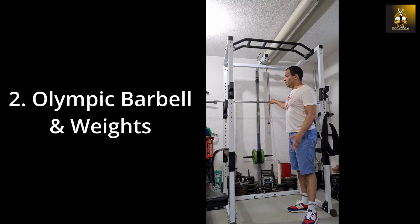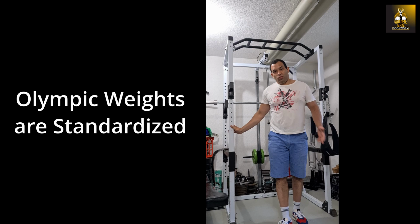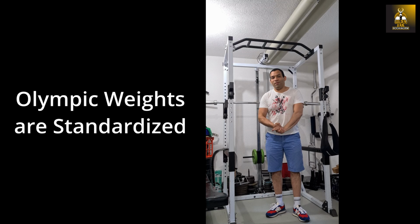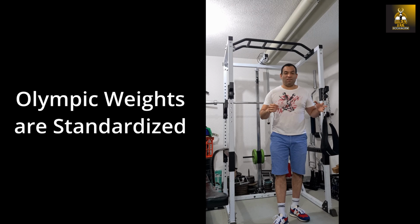And the wonderful thing about an Olympic barbell is that weights are standardized to it, which brings me to the next point. You can get yourself Olympic barbell weights, right? So the issue with standard barbells is that they're not standard. They're standard maybe to a company, but some of the weights might fit them, and then you might find that with a different barbell, because it's a slight difference, it doesn't fit there. Those weights don't fit on that barbell, etc. And it's just a mess, right?